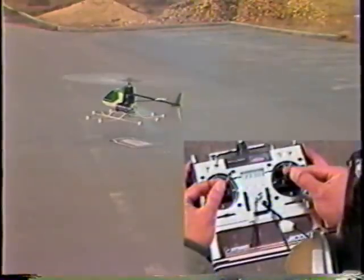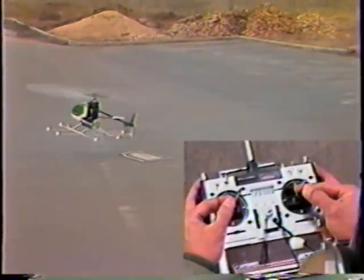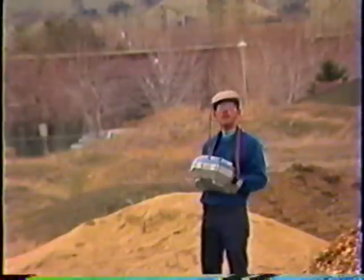Welcome to phase 2 of RC Video Magazine series on beginning helicopter. At this time, some of you out there may be wanting to throw rocks at me because you can't get into a basic hover. For you, I say keep practicing those exercises. It will come by eventually. For those of you who have maintained a steady hover, I congratulate you, but don't forget, keep your eye on the fuel bottle. It gets low very quickly.